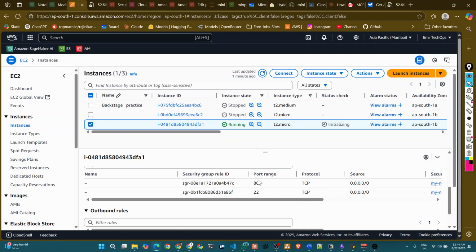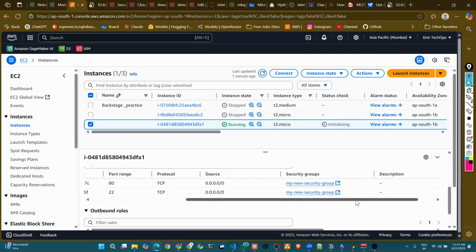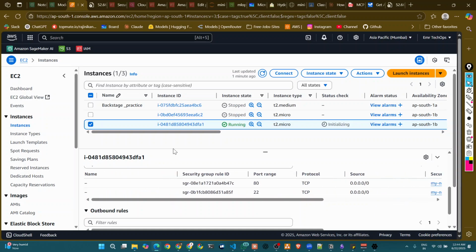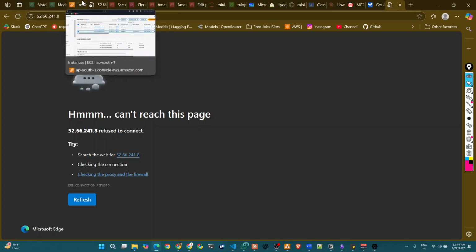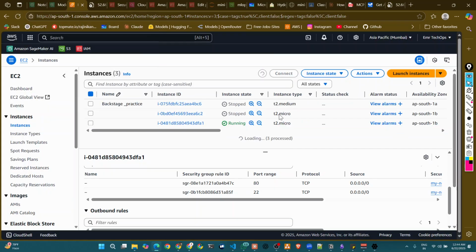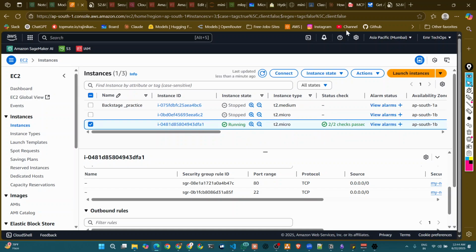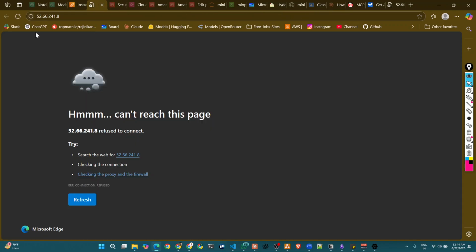It is allowed 80 and 22. That means it has to open. Let's wait until it is initialized. And now it is fine. It has to open actually.